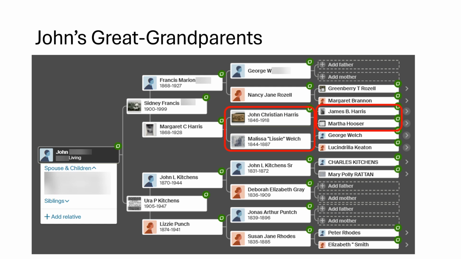Now, when I looked at John's matches and his shared matches with Grace, I noticed something interesting. And that was that there was another genetic network of matches descending from the Kitchens Gray line. And so I worried that maybe John and Grace shared two common ancestors.